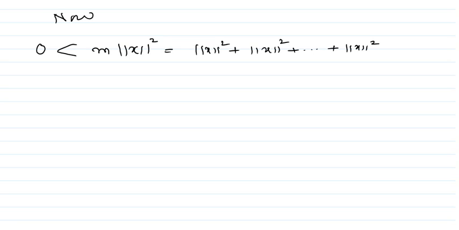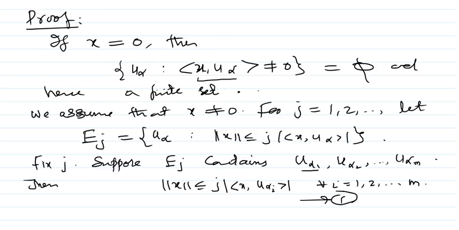Now let's look at the last line: norm x is less than or equal to j times the inner product of x with u alpha i, for each norm x as i runs from 1 to m. So for the first norm x, you put norm x is less than or equal to j times the inner product of x with u alpha 1. The second norm x is less than or equal to j times the modulus of the inner product of x with u alpha 2. Similarly, the third norm x is less than or equal to j times the modulus of the inner product of x with u alpha 3. Likewise the mth norm x, you substitute the same. So everything is less than or equal to this.